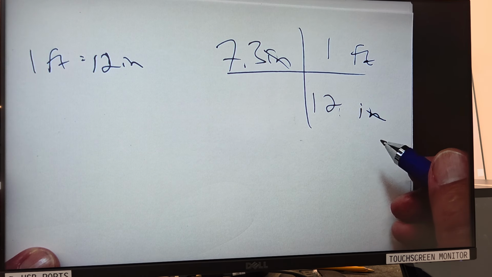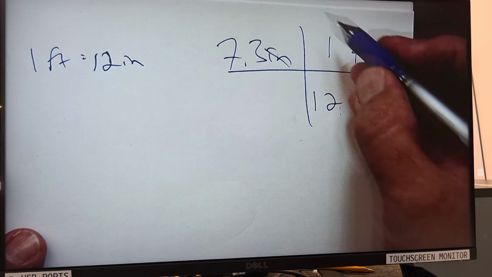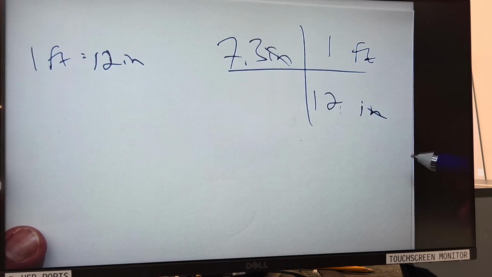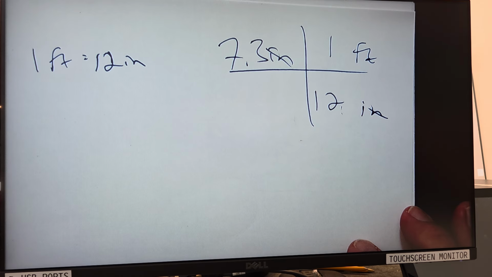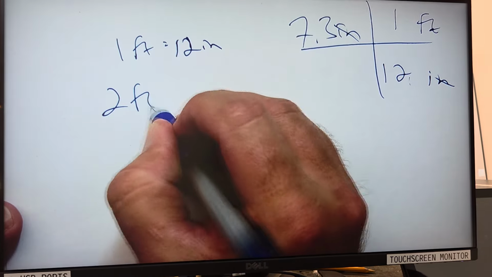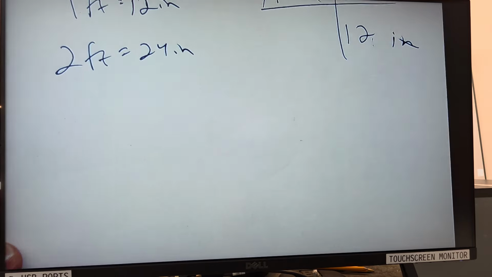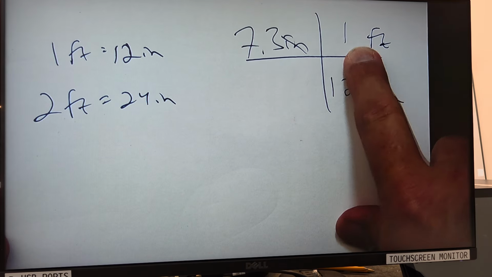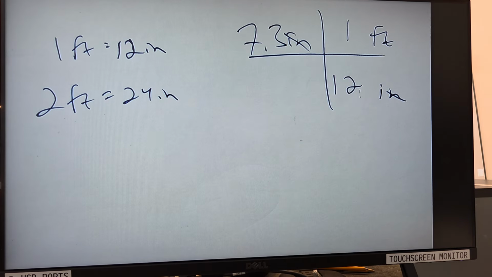Again, for those who have survived chemistry, this should look very familiar, except we're not putting in Avogadro's number and all that kind of stuff. There's no moles coming up out of the ground. Okay. Is it also true 2 feet is 24 inches? If I put 2 feet and 24 inches, math would look at me funny, but it would still work out because it would reduce to the same thing.